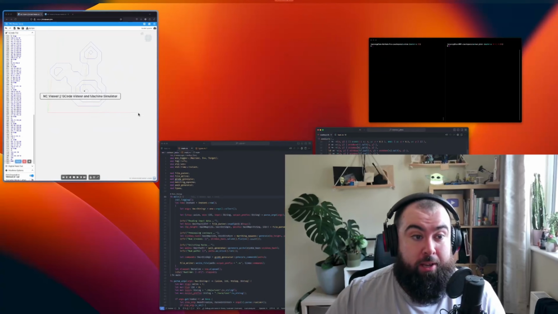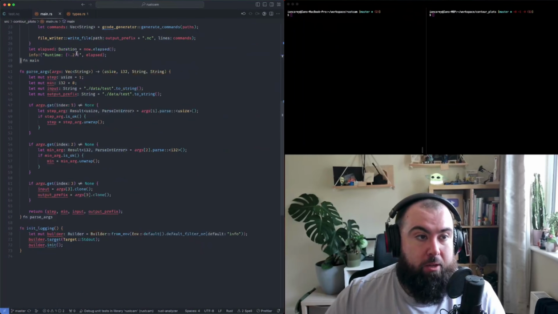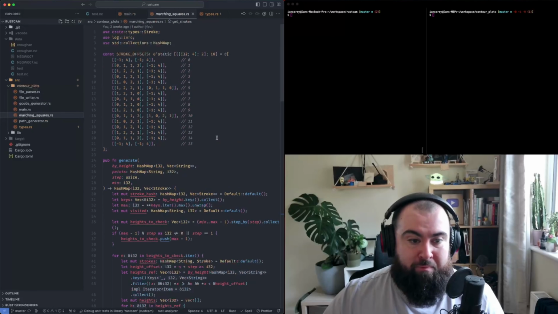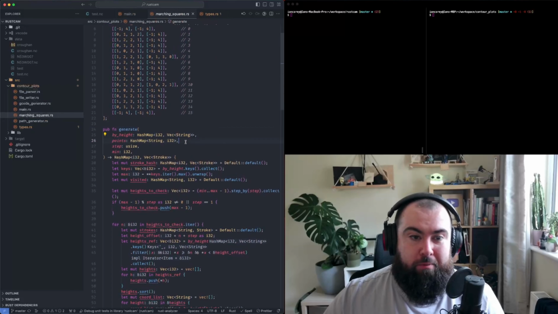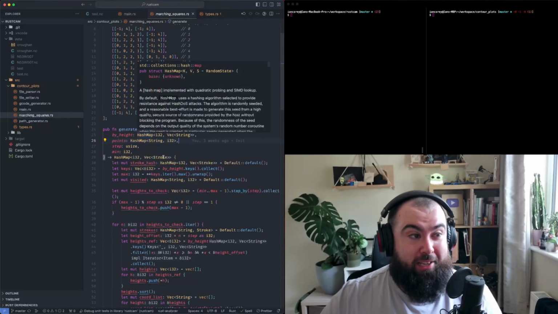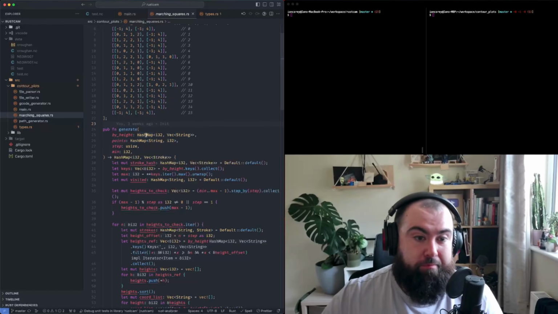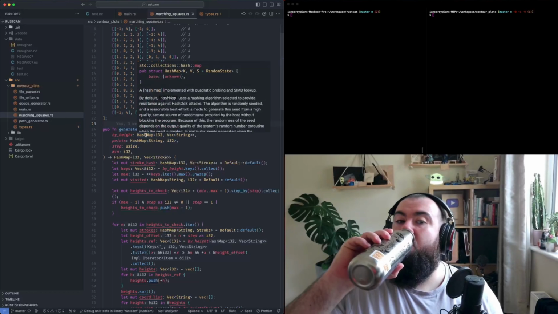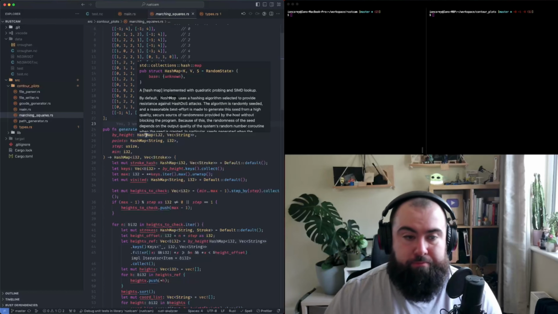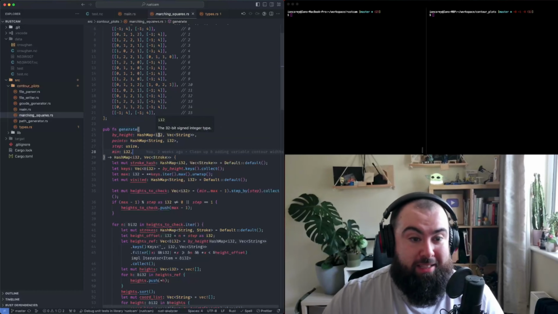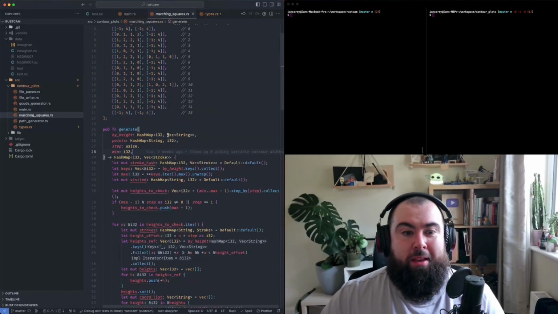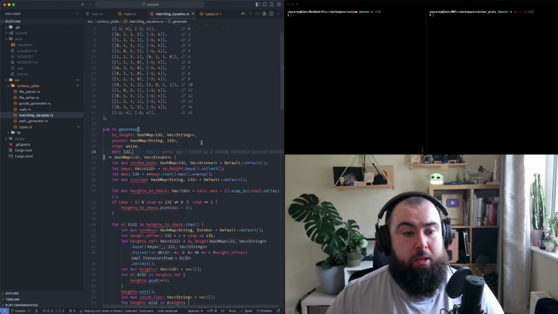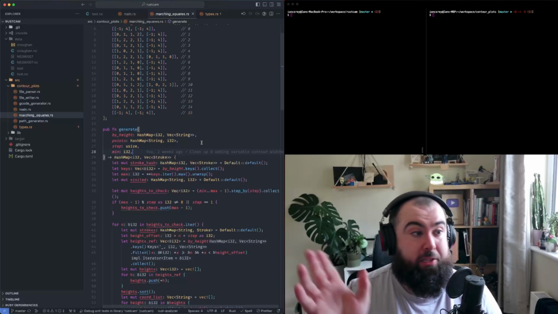In Rust, you can also have hash maps. So I'll just go to somewhere where I use one. Let's say down here. Yeah, so here's a definition of a hash map. You'll see straight away, it's a little bit more verbose. I've had to specify that it's a hash map, and I've had to say the key is a 32-bit integer, and the value is a vector of strings, which is basically an array of strings. So that's all that can be stored in this. You can't store anything else.